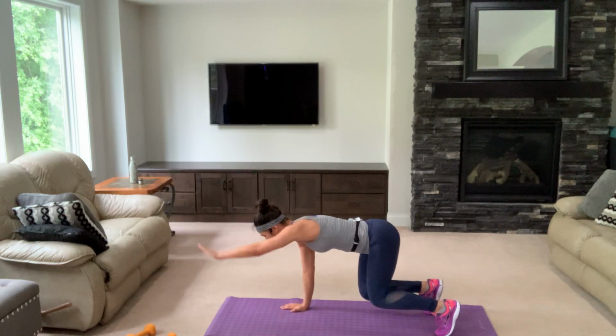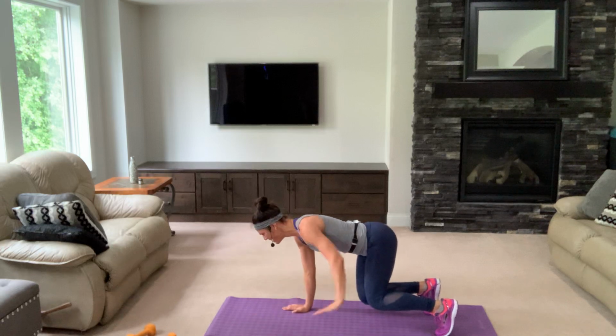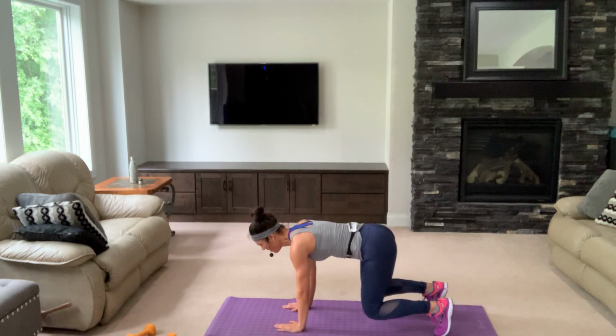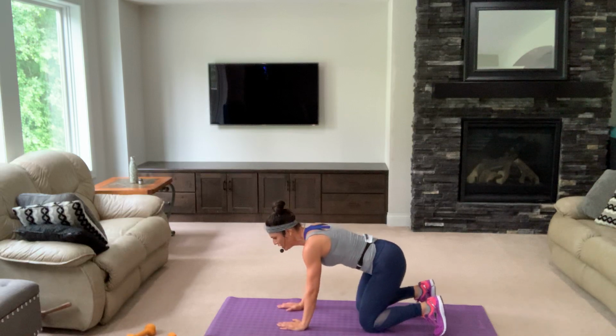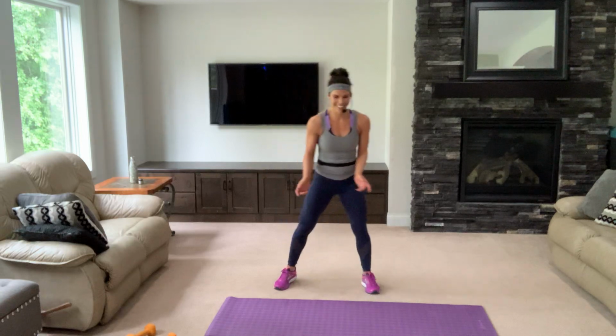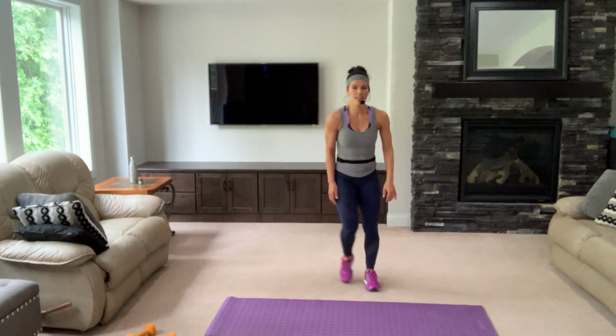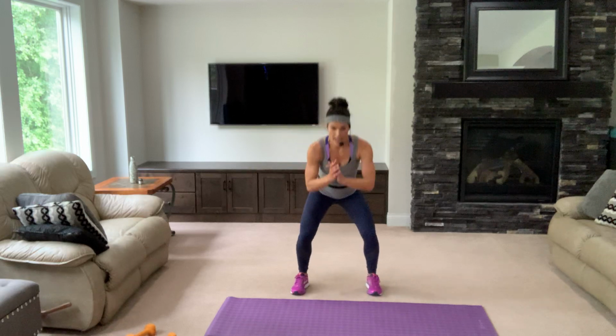You're working your shoulders. You're working your bellies. You're working your legs. Try not to lean. Nice! You've only got two rounds to go. Squat jump variation. You can go squat jumps the whole time. It's gonna be a little more intense. That's fine.